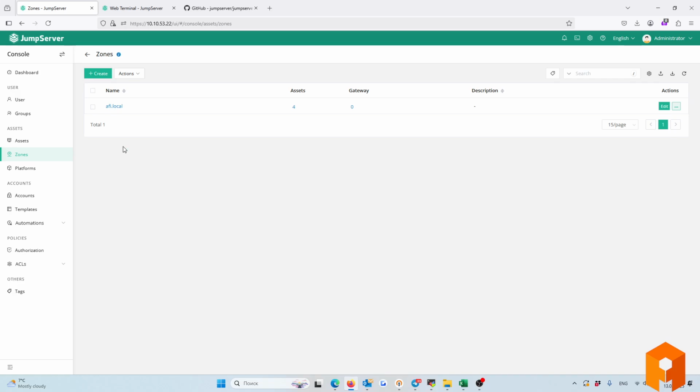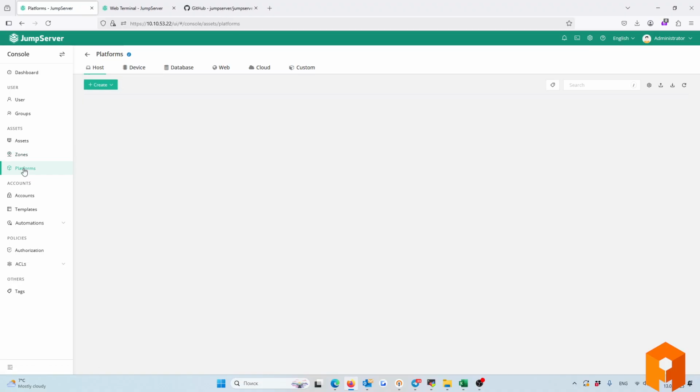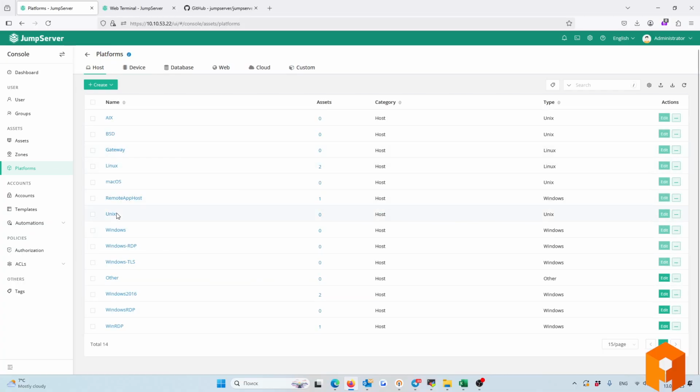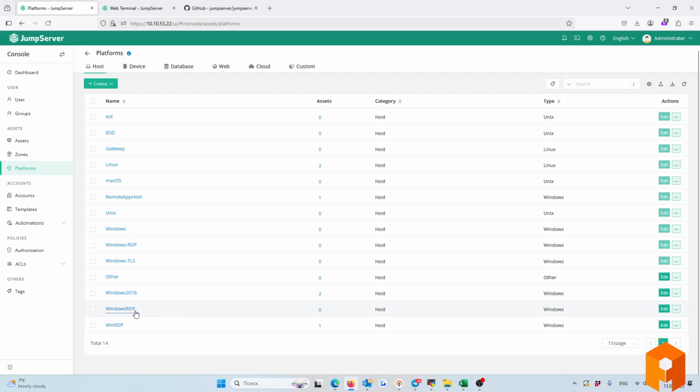And yes. So next, in platforms, here you can see, in short, it's just templates for connections. For example, Windows or Windows RDP is a default platform.